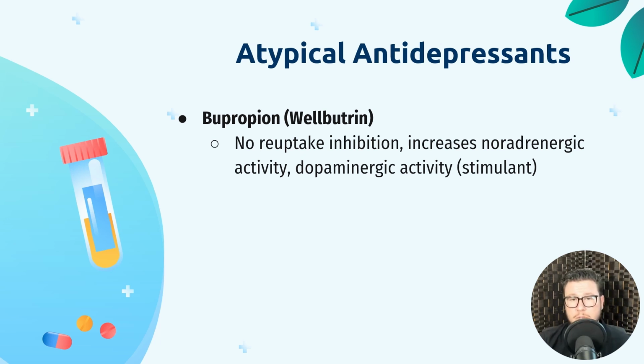A word that I always struggle with, but we're going to try it anyway. It's noradrenergic activity and dopaminergic activity. So what energic means is that it is somehow affecting whatever you saw at the beginning of that word. So dopaminergic means that it's affecting dopamine. And anytime you're increasing dopamine, you're usually creating stimulation. So bupropion has that effect.